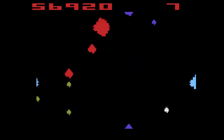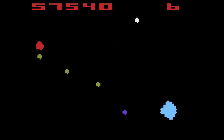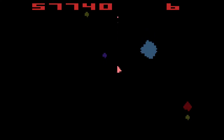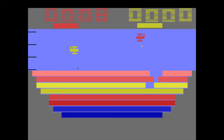It's hard to say anything bad about Asteroids, so I'm just going to nitpick and say this. It's very easy to accidentally hit the start button thinking you are going to pause the game, only to remember that for 2600 titles, this is the reset button. Thumbs up. Canyon Bomber. Canyon Bomber is bad.